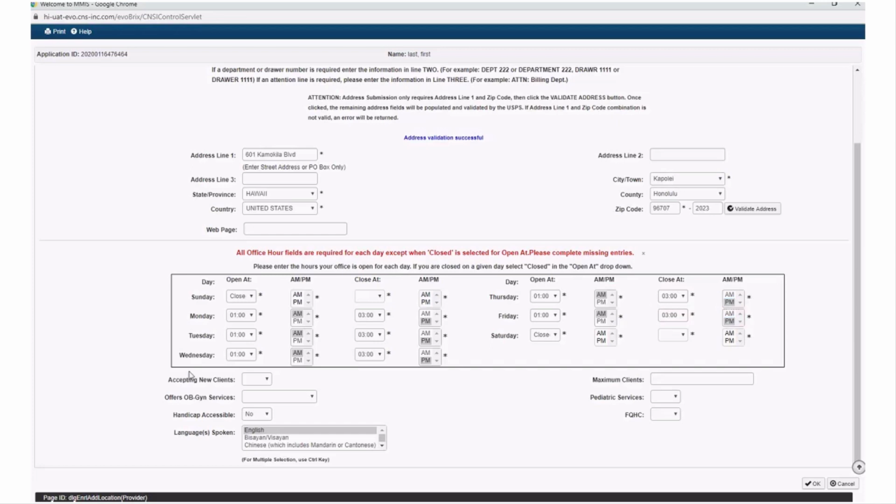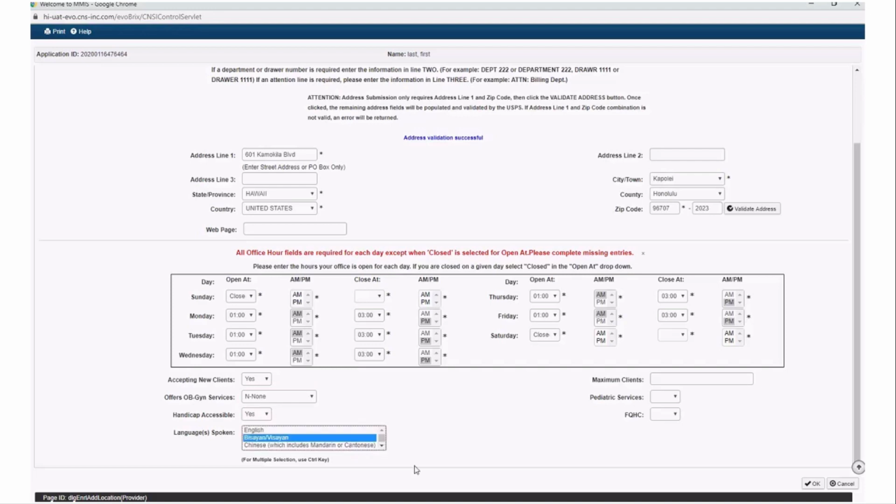Select Yes or No from the drop-down asking whether you are accepting new clients. Then, select an option from the OB/GYN Services drop-down menu. Select Yes or No from the Handicap Accessible drop-down menu.